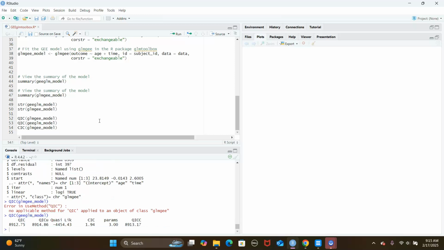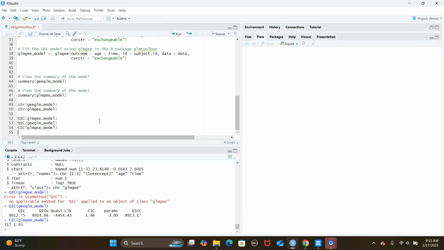But if you use the QIC function on the geepack model, you can get the QIC value. For the glmtoolbox package, it has a CIC function, which you can use to extract the CIC value for fitted GEE models.